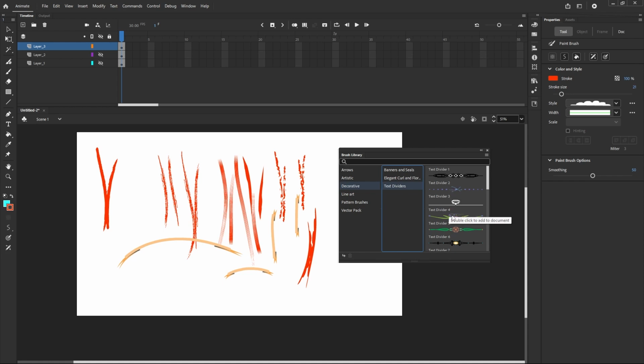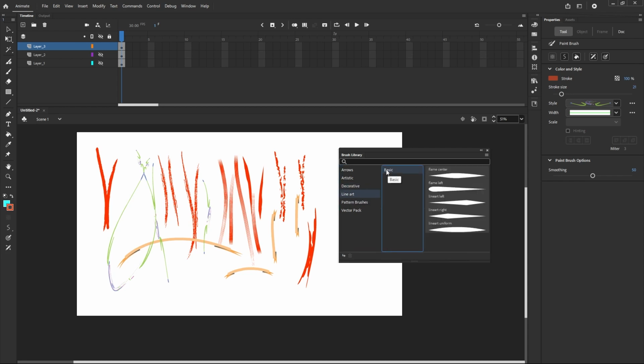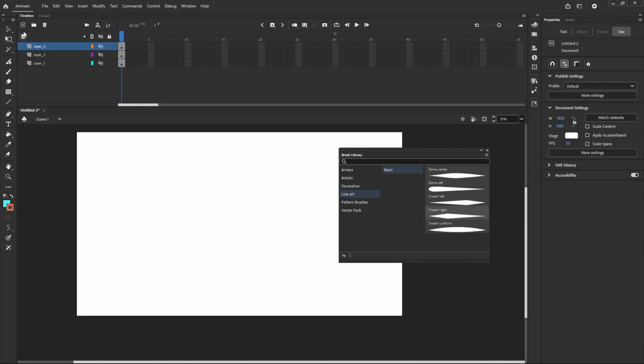So you can double click on that, and you can add this as a border on anything, right? Yeah, and the basic brushes, double click again, and add this brush to your style.